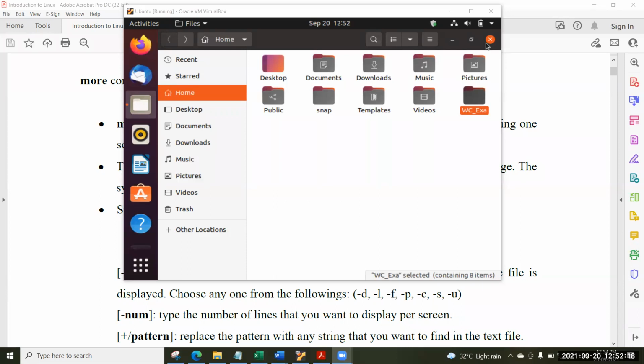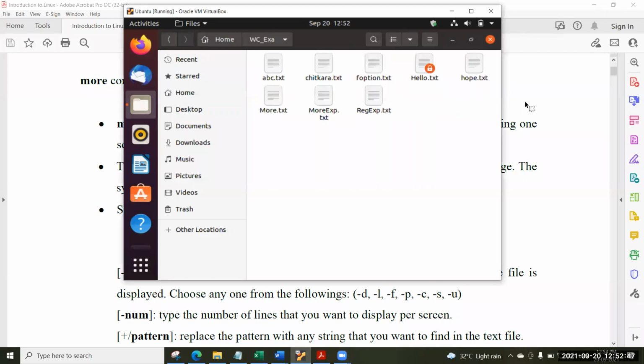Create one folder in your home window under the home folder, in which you create three text files with contents filled in. Don't type the text contents; copy them from Wikipedia search terms. Place some text contents, then give some empty line spaces in between. Okay, now we'll go for the explanation.